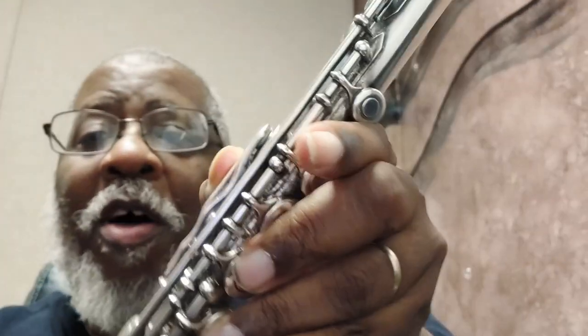There are two eighth notes written together — you see those under Circle 2. Circle 3 has two eighth rests, individual eighths, that's what they look like. Circle 4 has a quarter note C. Circle 5 has a whole note D. Remember how to finger D? We're fingering D with the second finger, the third finger, the paddle — I call that the paddle — and the thumb key.